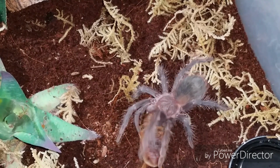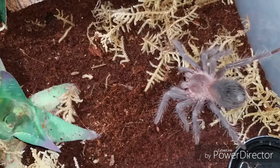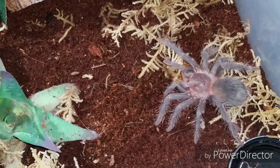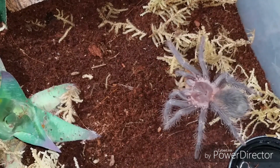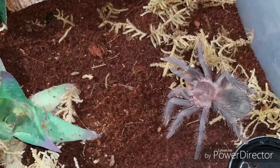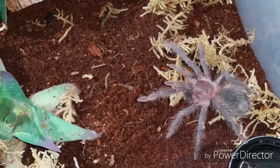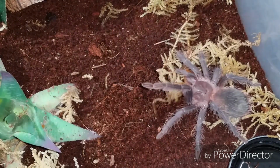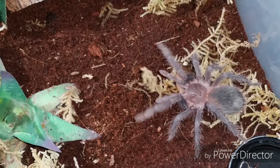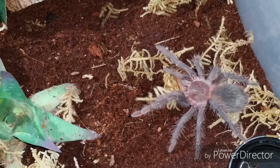They are excellent little eaters, and this one hasn't been a super fast grower. I'm getting a little fight out of it here. I'll try to spoil the moss in one little spot over here on the side, making it look all nice and pretty. Guess you can say I'm OCD. It doesn't matter with some of them, as you will see. They alter their enclosure the way they want to, and for the most part, I leave it the way they want it. So yeah, we'll move on to the next one.